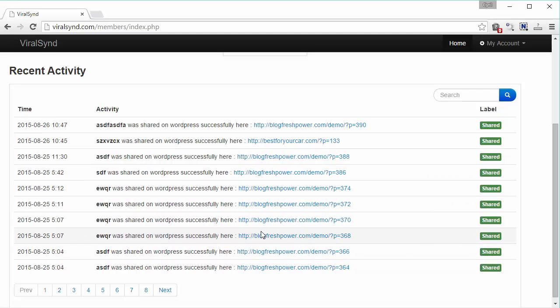InstaViral can work on total autopilot, creating and posting images even when you sleep. So this is a great way to catch up on what it did while you were gone, or if you want to find any specific image or a network, you can use the search box over here.